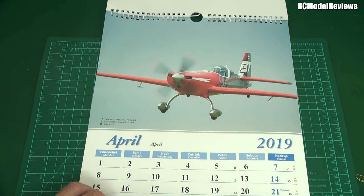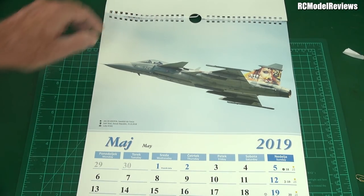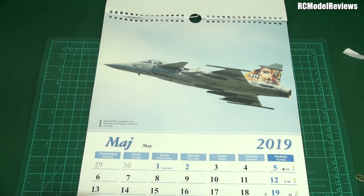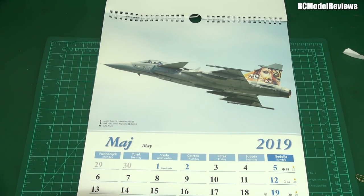Now we've got an EA 330 SC, and that was from Croatia — it's a Croatian airplane, so it probably doesn't have any wires in it either. Oh look at that — a Gripen, or Gripen? It's a JAS 39 Gripen, Swedish Air Force. They probably went broke like Saab did. I don't know who makes those anyway — there you go.